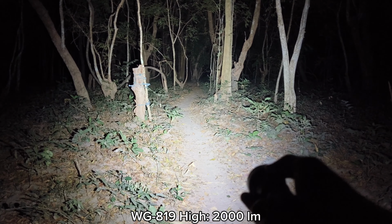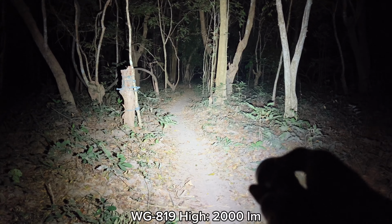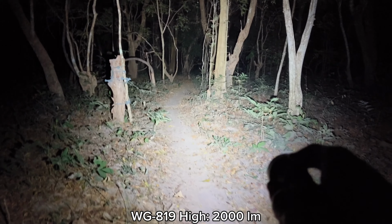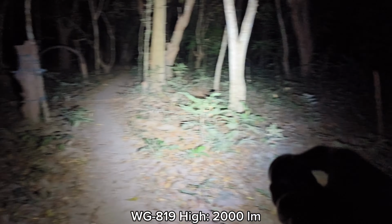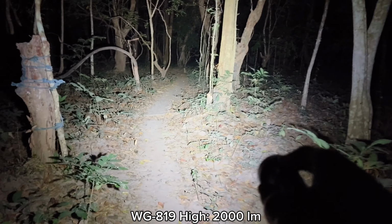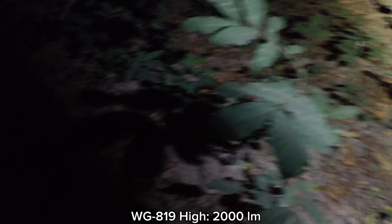The battery inside is one 18350 battery, 900 milliamp, and I have measured the capacity of the battery. It's almost 900 milliamp, no problem. Here, the highest mode. Really good beam. No rings at the edge, no artifacts.